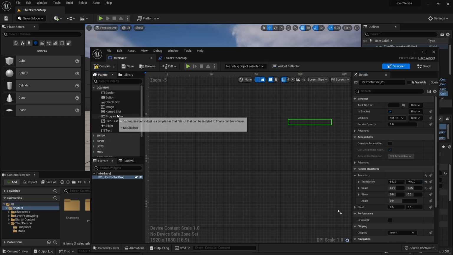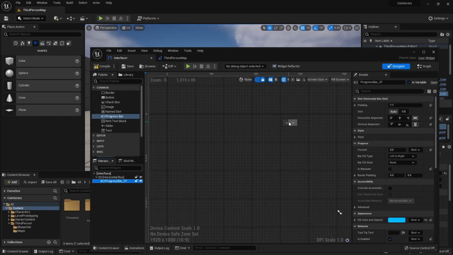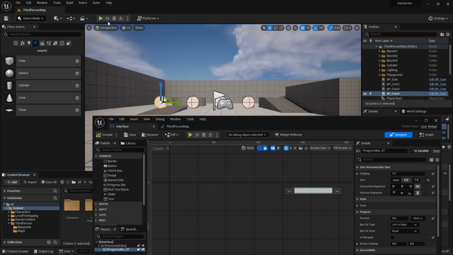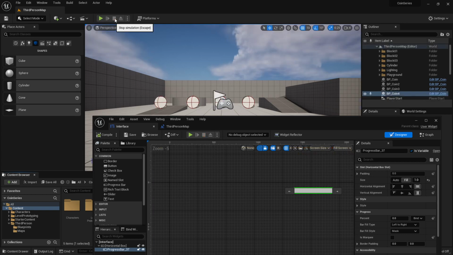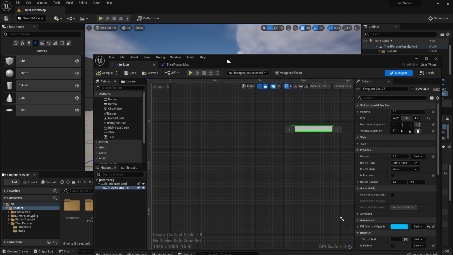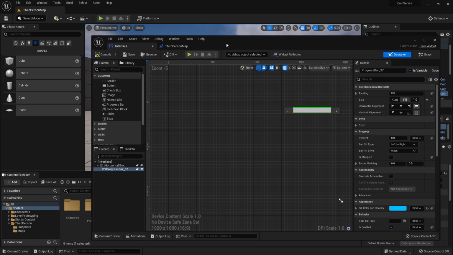I'm going to close the panel tab, and go up to the common tab, and take a progress bar and drop it onto the horizontal box. That progress bar is going to currently be pretty small, but I can say fill, and it will then fill the entirety of the horizontal box. So now if I compile and save, and then say play, I have a bar in the upper right. This right now is meant to be a background to the bar, and when it starts filling up, it will fill up in a darker or maybe a different color, depending on the settings that we choose.